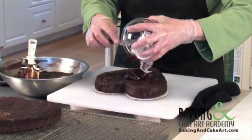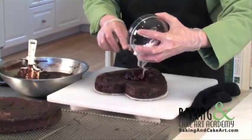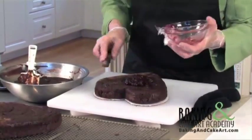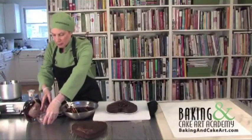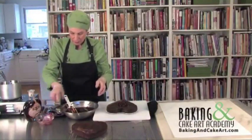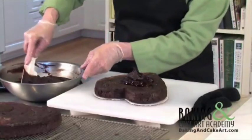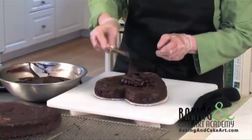And we're going to mix the icing. Sometimes if you just do a puree like this, your cakes slip and slide. So we're going to just combine this with a little bit of chocolate and mix it right on the cake. Kind of a marbling.